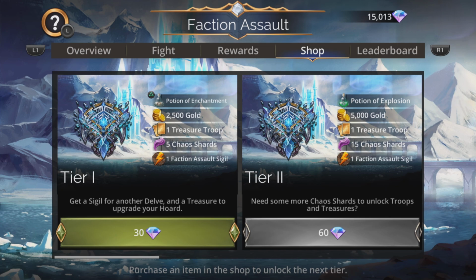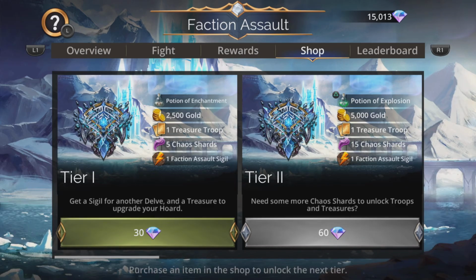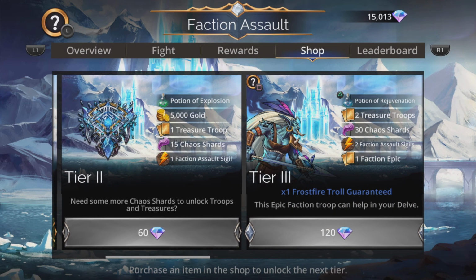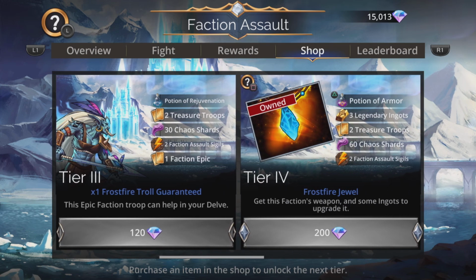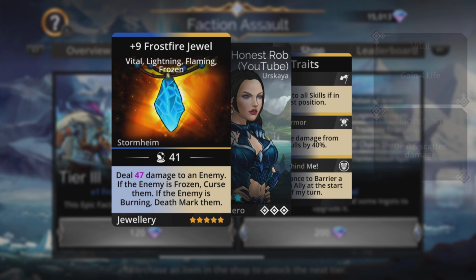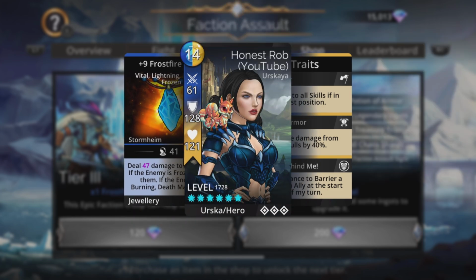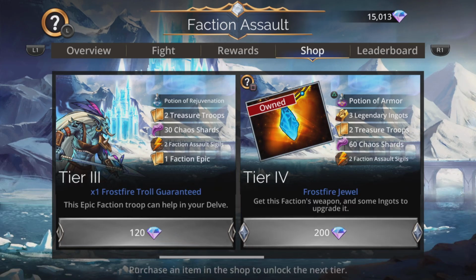If you have your Horde level at level 100 or more in Frostfire Keep already, you'll already have the Potion of Enchantment stored, so no need to actually buy one from here, unless you intend to buy more tiers, in which case you have to buy them in order anyway. At tier 4 there is an OK weapon, the Frostfire Jewel. Deal magic-based damage to an enemy, and if the enemy is frozen, curse them. If the enemy is burning, death mark them. So yeah, nothing fantastic, but always worth picking up anyway.